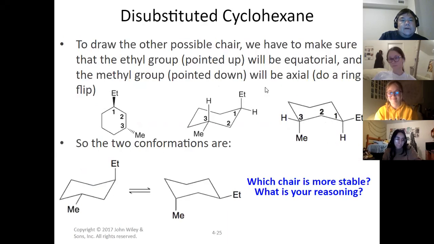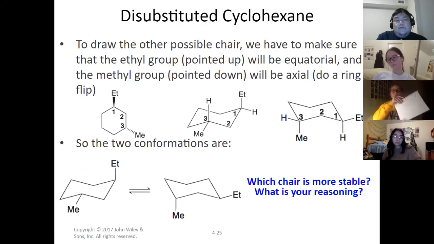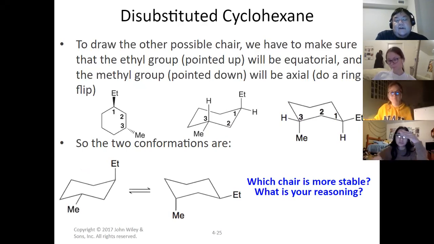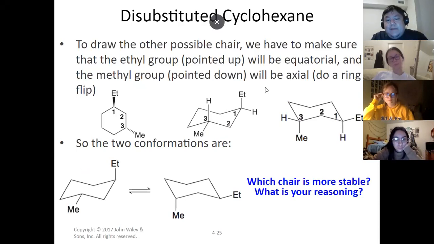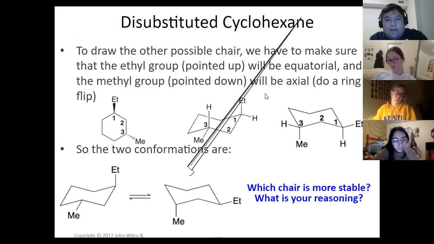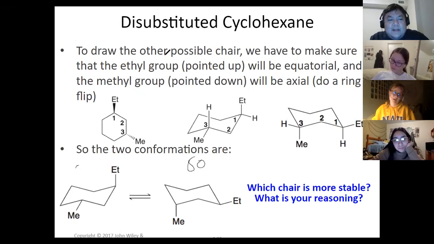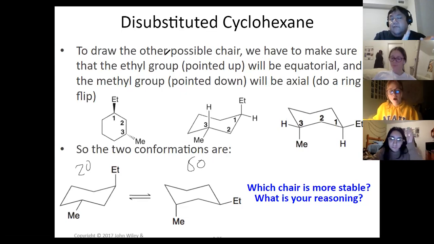All right. So this is basically what we're doing, right? We're drawing our chair conformations. And here you're just getting these two chair conformations. In the actual science of it, molecules are always moving, right? So at some point it's going to be in this conformation, maybe like 80% of the time, the one to the right. On the left side, it might be in this form 20% of the time, right? It just depends.